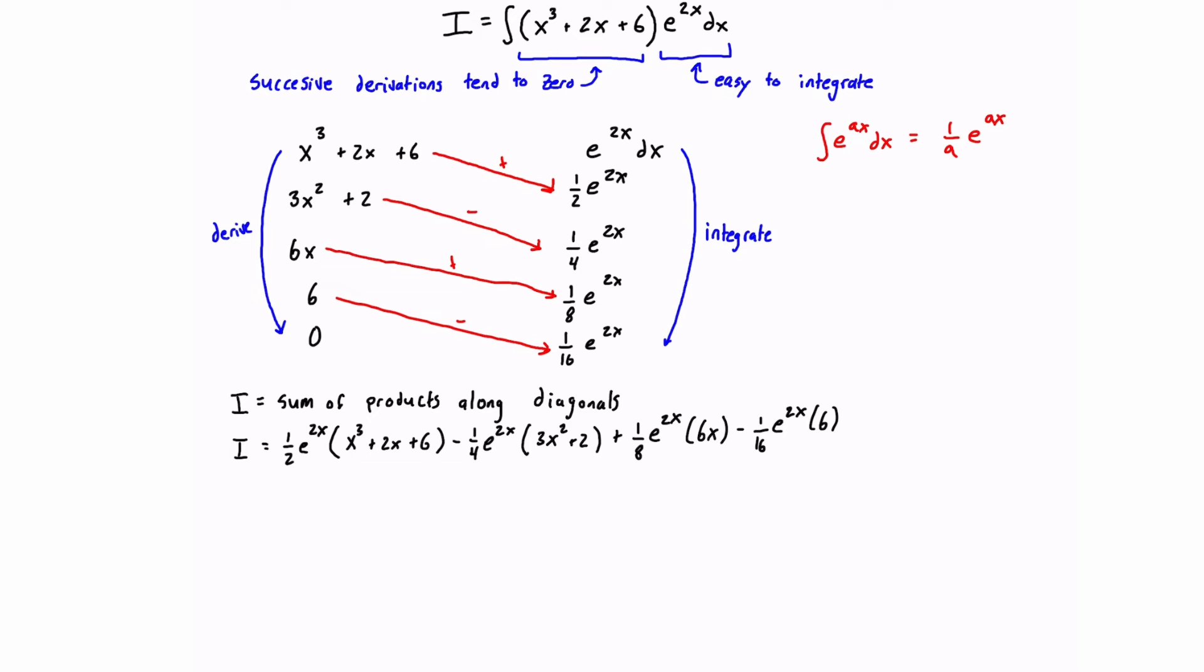Now, at this point, we want to add in the arbitrary constant, which we kind of ignored up here. But you would just have a whole bunch of them popping up, having all of their own unique little terms here. And they'd all amalgamate anyways into one single arbitrary constant. So it's fine, in my opinion, to put it here.